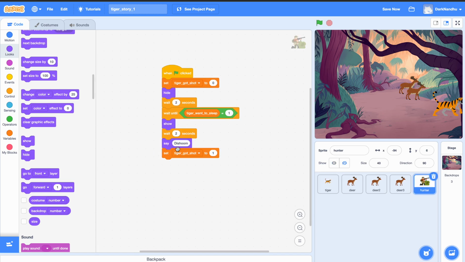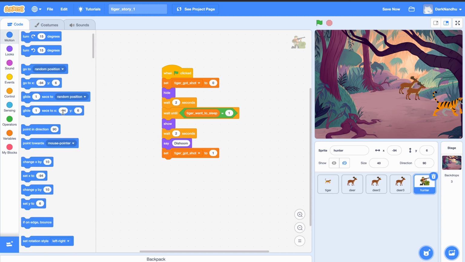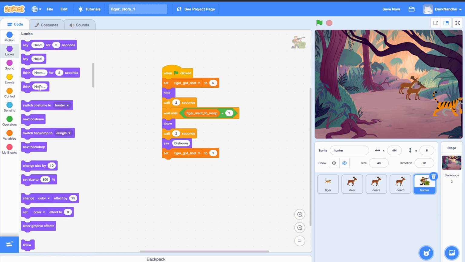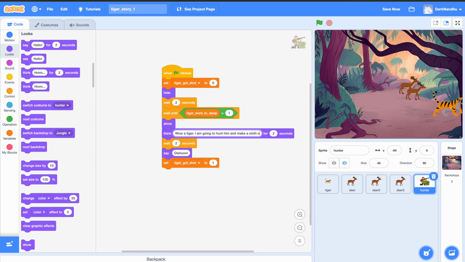Let's say before hunting, the hunter is going to think something like, wow, a tiger. I am going to add some random text. You can add whatever you want.